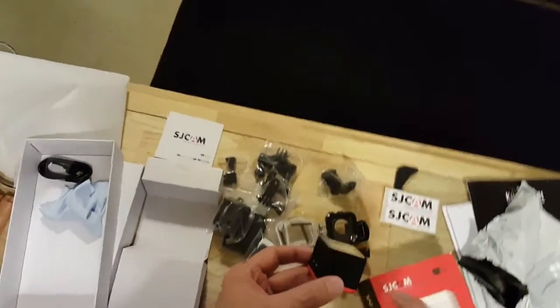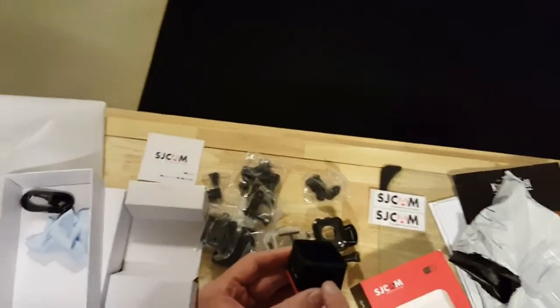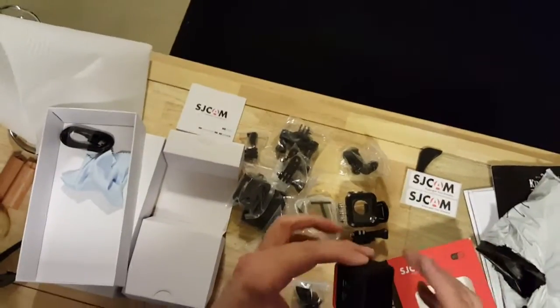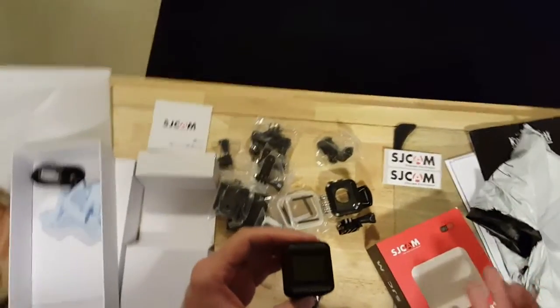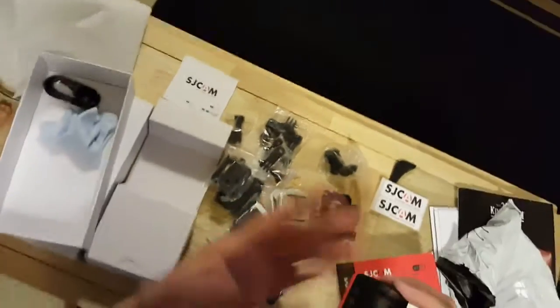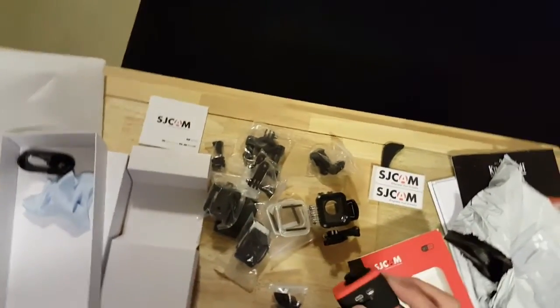But the good thing is, like I said, I can pick up a couple extra batteries, keep them charged. I believe you can buy them with a charging station instead of having to plug it in. But keep them charged and I can switch them out, which you can't do with the Hero 4. With the Hero 4's internal battery, I think you have like 2 or 3 hours before you have to recharge it. So I'm sure that would be plenty, but I like having the option of being able to bring along a couple extra batteries. You never know what you're going to do. And it depends on your storage as well.